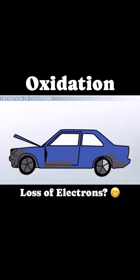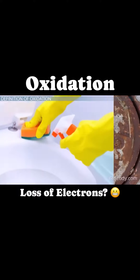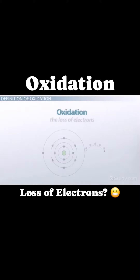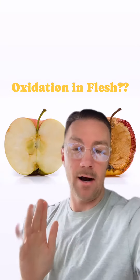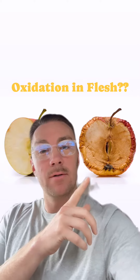Have you heard of the term oxidation? If you've ever had to deal with a rusty car or toss out browned fruit, then you have oxidation to blame. Oxidation may be a spontaneous process, or it may be started artificially. Sometimes it is helpful, and sometimes it is very destructive. At its most basic level, oxidation is the loss of electrons — it happens when an atom or compound loses one or more electrons. The electrons can actually stop oxidative stress. They're known as antioxidants, and that's why when things are connected to our electric planet, they're thriving. But once you take them away from the source, this is what happens.